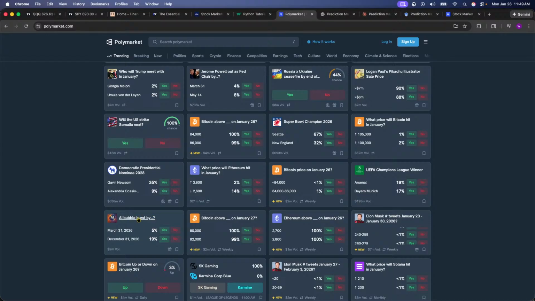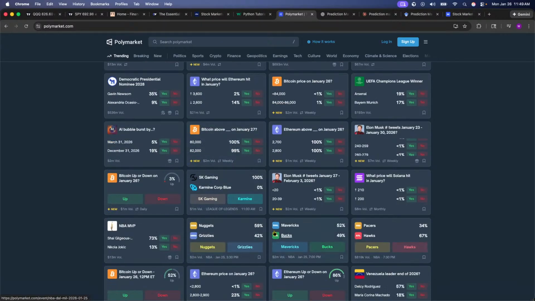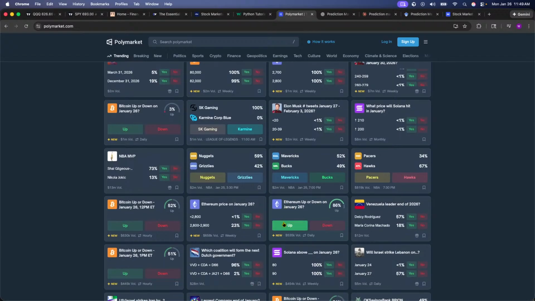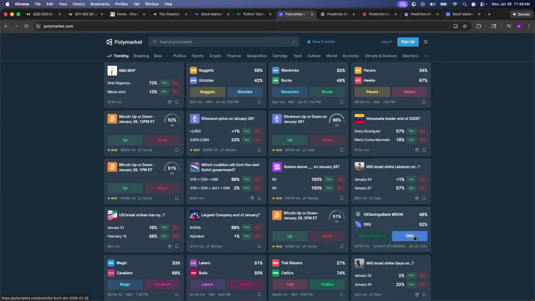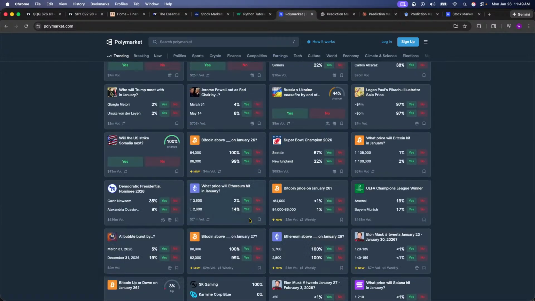AI bubble burst, I don't think so. If anything, I think this is going to be maybe like a 3 to 5 year thing because there's too much money going into AI right now. You slap AI onto anything, you could damn near get 750, almost $1 million in funding, depending on what you're going to do with it. But I'm really not thinking that's going to be the case. The largest company, I said the second largest. So that's the thing.